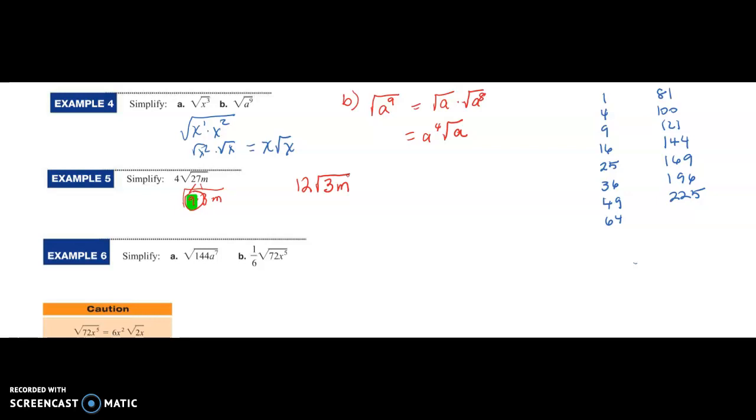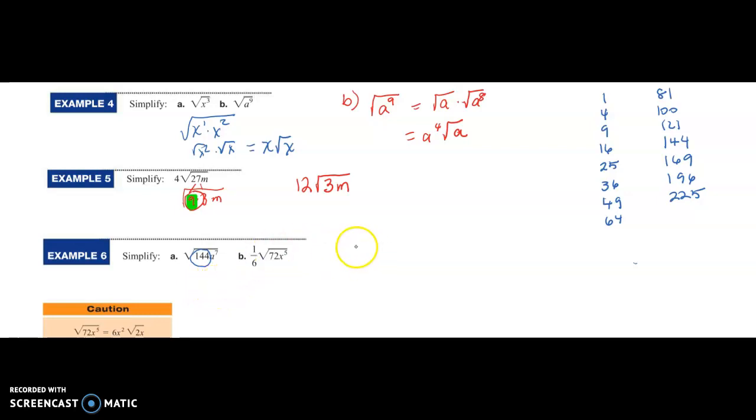But let's look at, I'm going to go back to my blue color with A. 144, perfection. So this has a ticket out right there. It can become a 12 on the outside, but a to the 7th is an odd number. So what do I do when I have an odd number? Well, I leave 1 behind, and then I make it an even number.